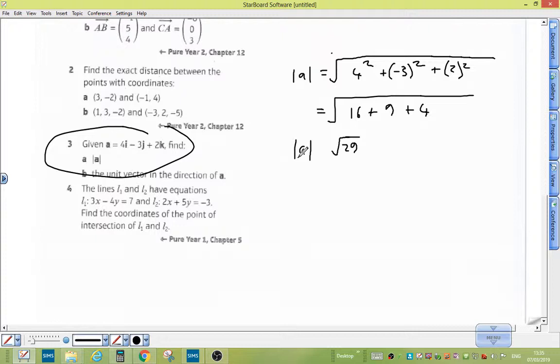Okay. Can you see B? Everyone with me now? This is really important. Can you see that? That is just a what? That's just a scalar quantity. That is the size of that vector. It has got its direction and its size. So if I want the direction to be the same, but when I modulus it, I want the size to be 1, what do I have to do to this vector?